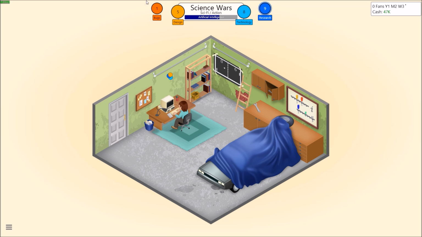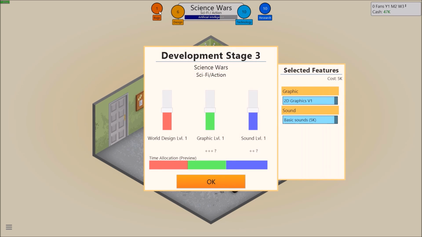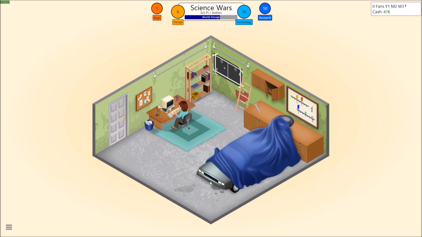And then we have one bug, and when you go through the stages, bugs do rise, but they do go down once you're done. World design doesn't really matter, so we'll leave that there. Graphics is very important. Sound is pretty important. We can put the game design or world design a little bit down, and we also have the basic sounds, which costs us $5,000. Okay to that, and let's see our next phase.